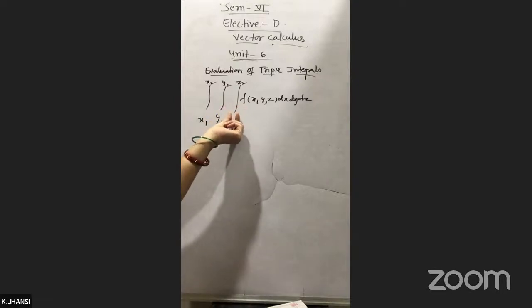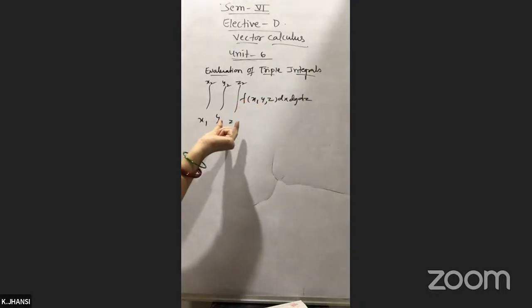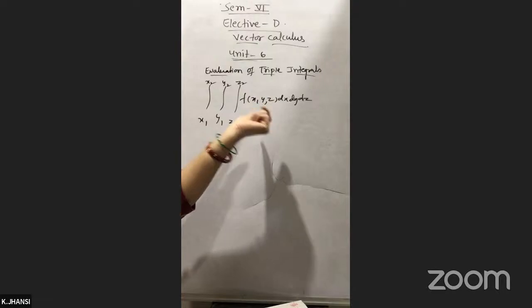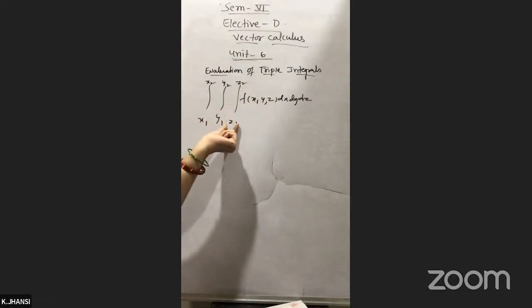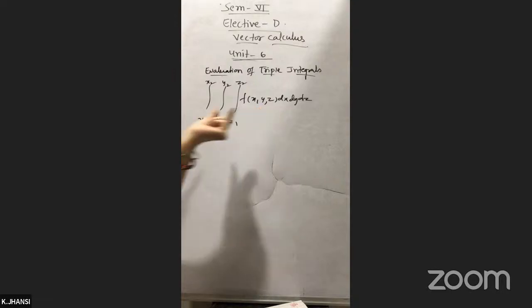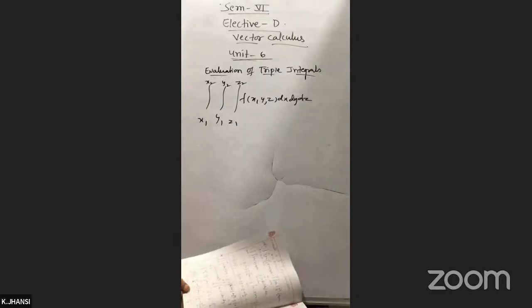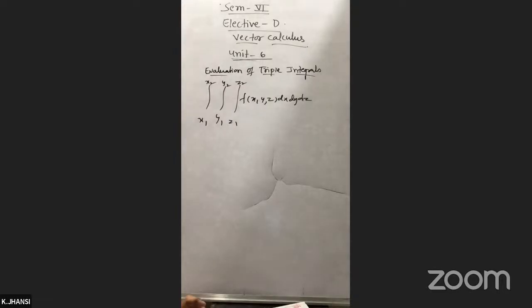First, the z term in the given function is integrated, then the limits are substituted. After that y, after substituting the limits and simplifying, lastly we go to the function of x. So that is the procedure to find the evaluation of triple integrals. All the definitions and formulas are there in your textbook. You can check there.